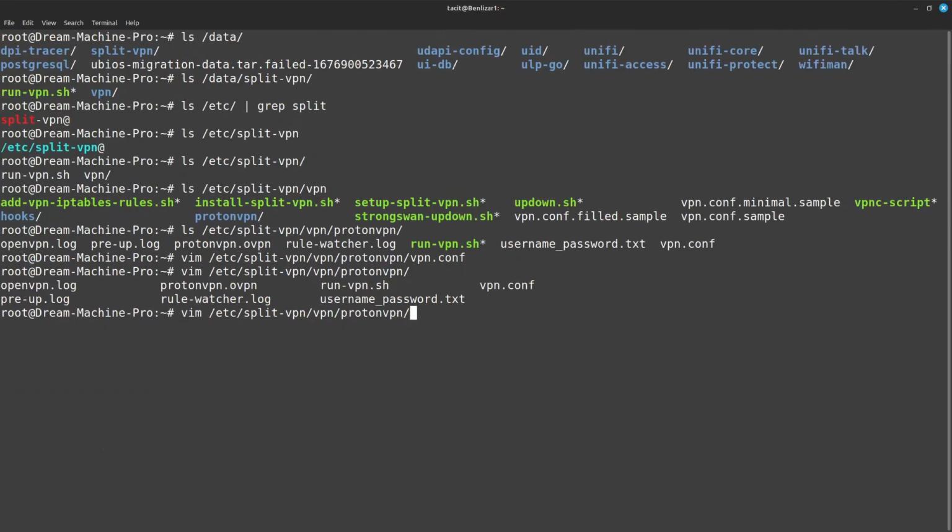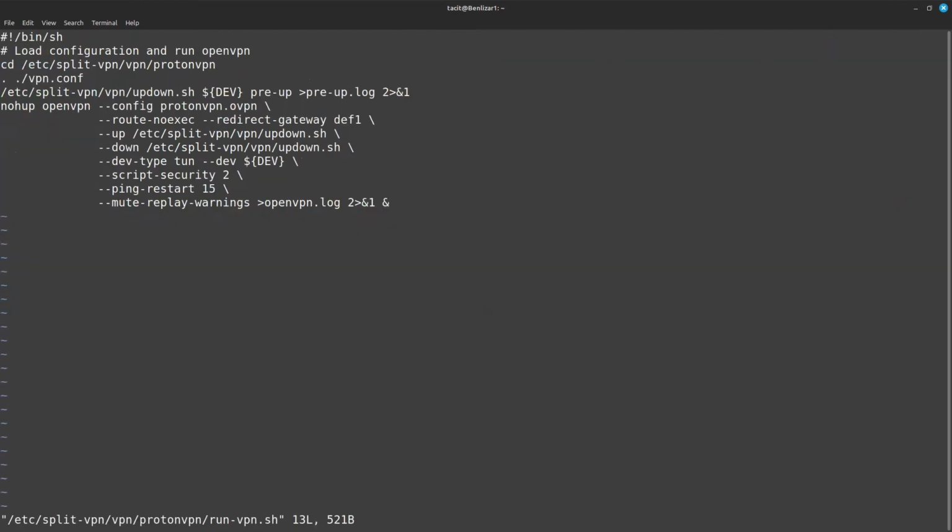Now, let's open up the next file, which is going to be the run-vpn.sh. Now, this file is, I believe we create this, and I apologize, it's hard for me to remember because this is already done on my system. But if it is not there, obviously you just copy and paste it out of the GitHub repository. But I believe it is already there. You just want to make sure you modify the config file or the config entry so it points to the OVPN file or whatever file you downloaded from your service provider.